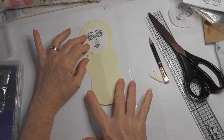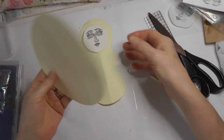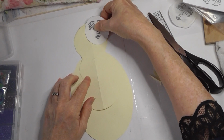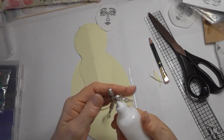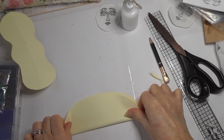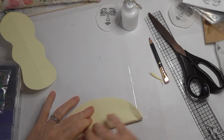Kind of wanted it a little bit longer. So, okay, this is the other piece. So what I could do is just put that there. Let's get a bit of, actually let me fold it in half first, best I can.